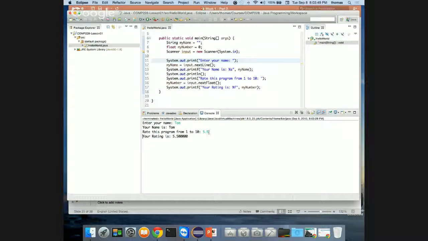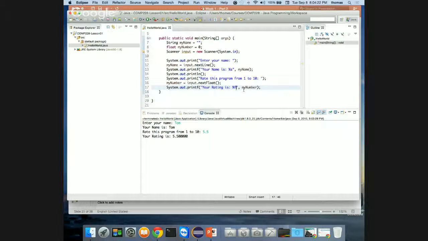How come I got this? Your rating is 5.5000. Well, because I didn't tell my formatting what to do, because my %f is here. How do I format my %f? Would I put it before or after? Tell me what to type exactly. %f point something? Is that what you're talking about? Yeah, sure. I don't know.